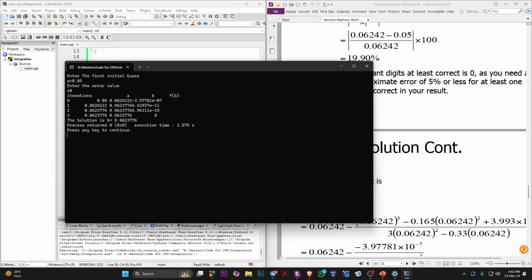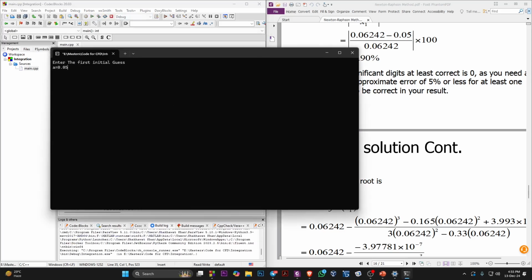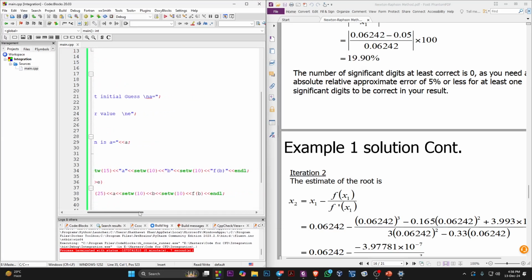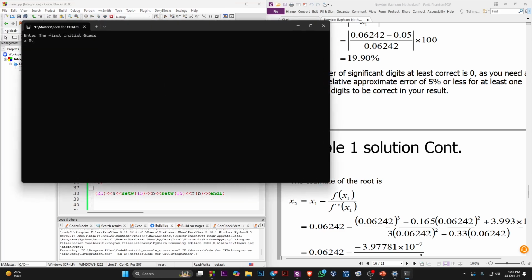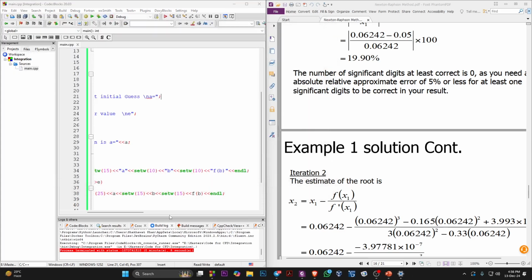Okay, it's working good. There is need of something more formatting. Okay, fine. I think it's working fine.